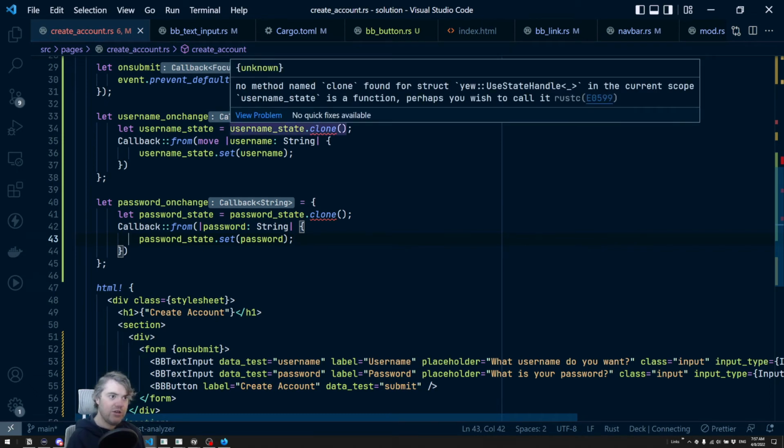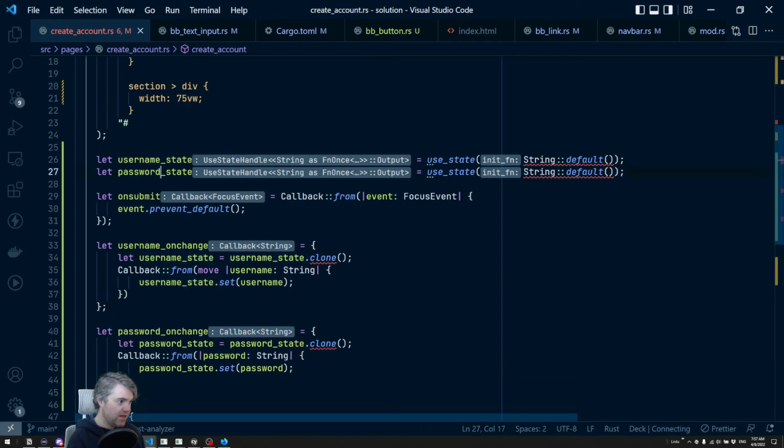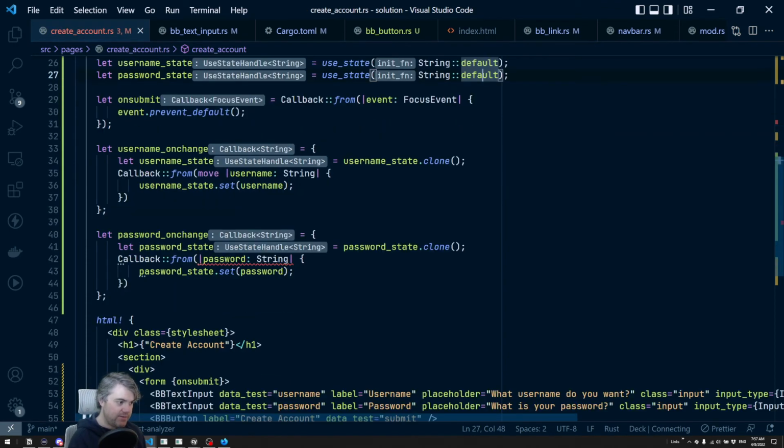No method named clone for the use handle in the current scope. Username state is a function. Oh, wait, I accidentally called it default here. I don't want to do that. There we go. Okay, that makes that happier.